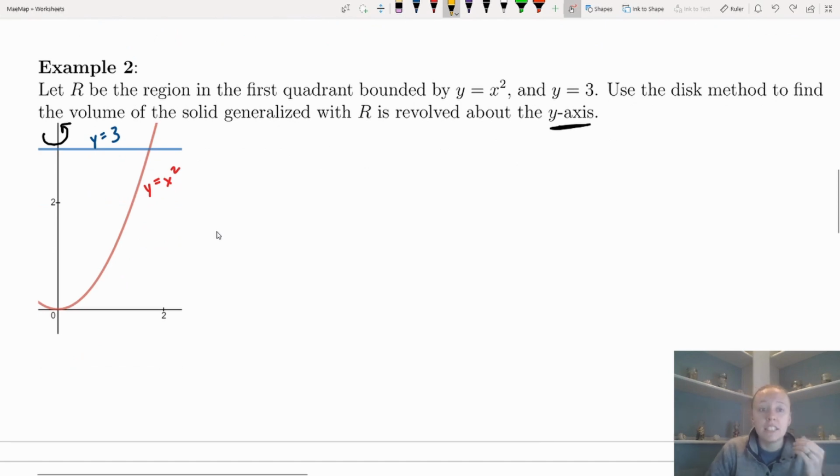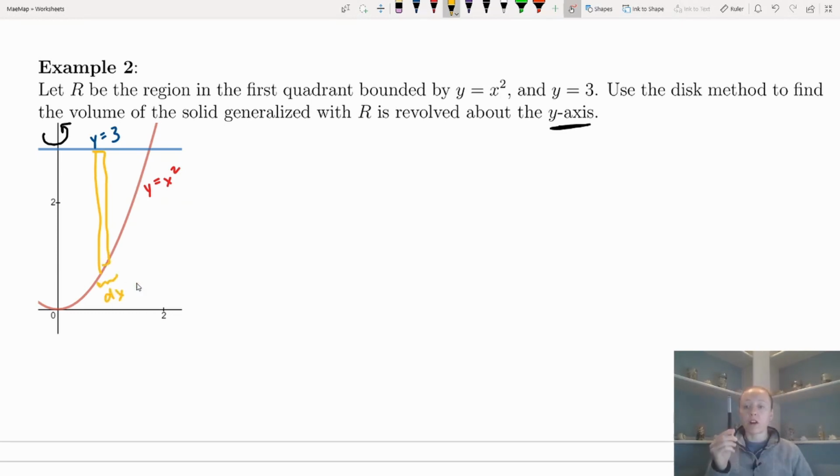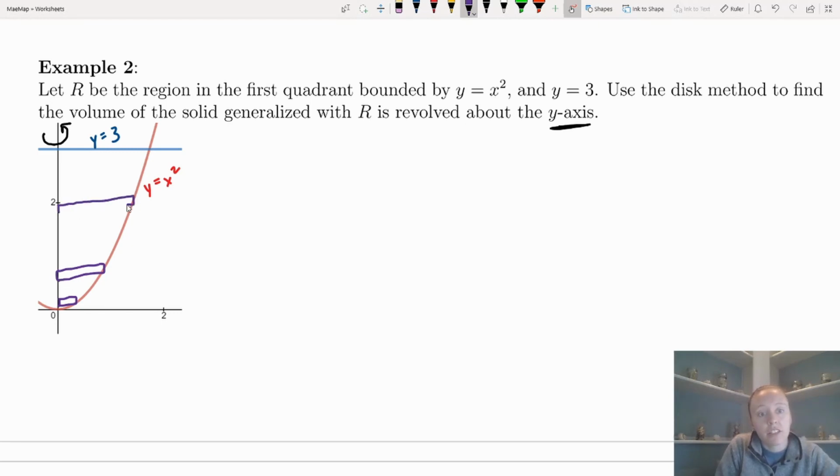So if I want a disk, if I were to draw my rectangles vertically, like up above, with respect to x, think about revolving those around the y-axis. That's going to give us a cylinder. We want to revolve and get a disk. So we're going to draw our rectangles with respect to y. So this is going to be integrated with respect to y. So if I was to fill this with rectangles, obviously I'll skip a few because that'll be really tedious to draw all those rectangles out. You can see that I'm going to be integrating with respect to y.